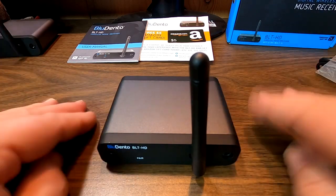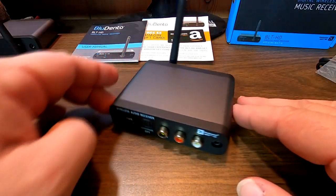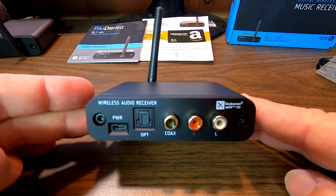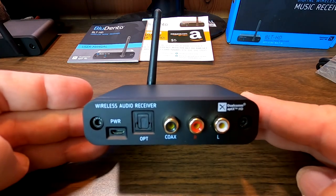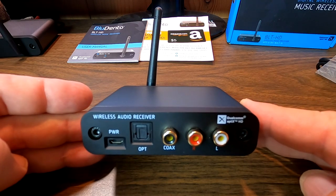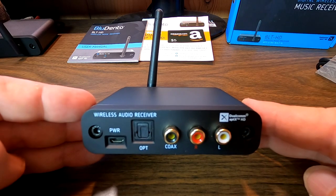All right, well, all that being said, here's the deal. I run vintage equipment. I run old Marantzes, Technics, Kenwood amps and stuff, and so I don't use anything that really has a digital input. I'm old school, I'm analog, I like vintage receivers. They sound way better than that audio video stuff. I know that's arguable with some of you guys, but it is the truth, so it is what it is.